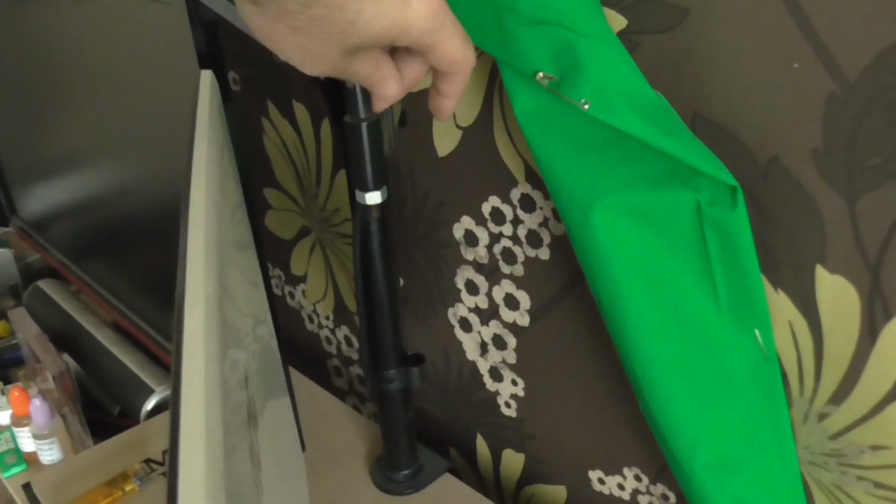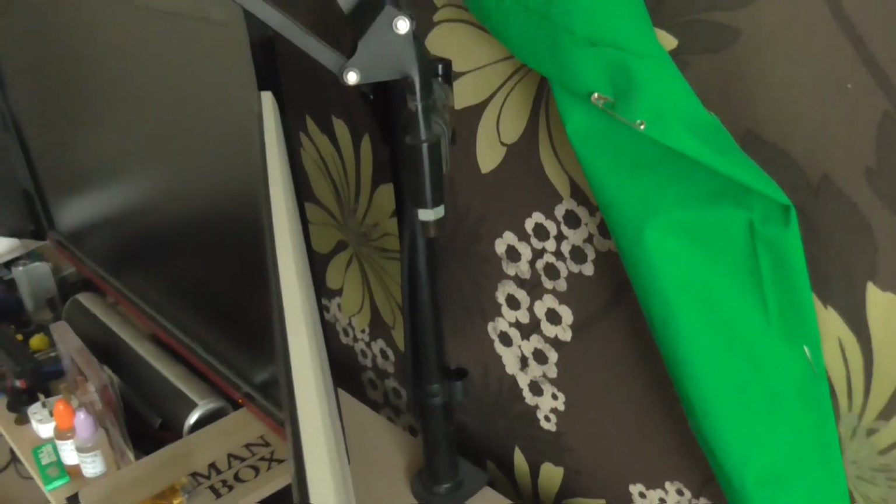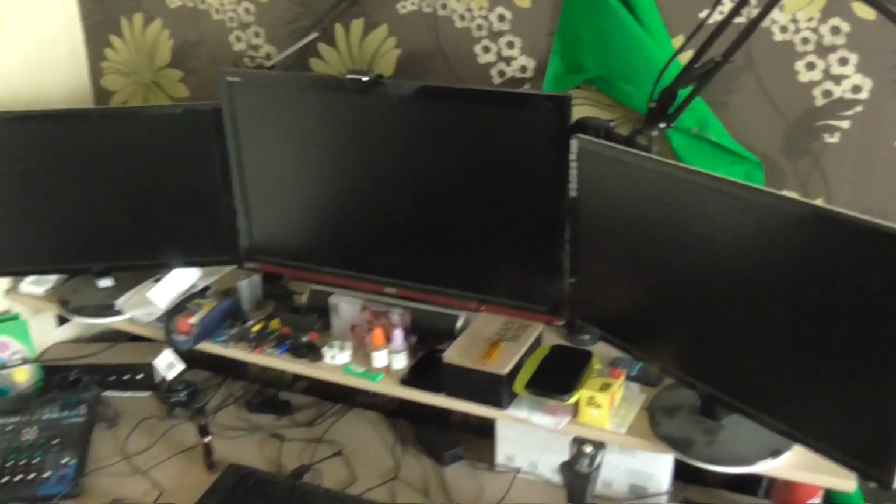Yeah, the clever way I've mounted this boom is actually on a monitor stand. If I've not shown you that before. That has some threaded bar rammed into it and it's locked at the bottom. It only needs to be loose, which is why it is, because it just turns. So if I'm not using it, I can get it out of the way and chill out. Happy days.